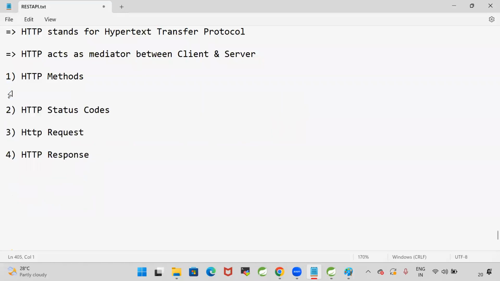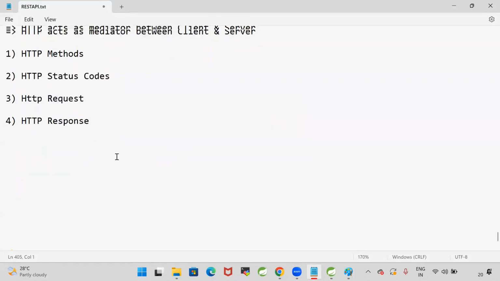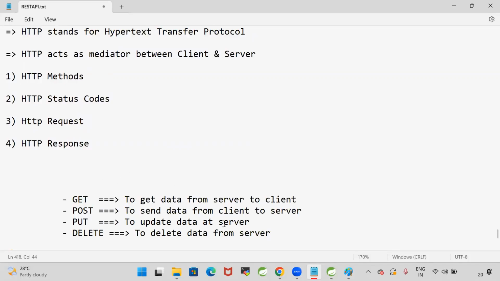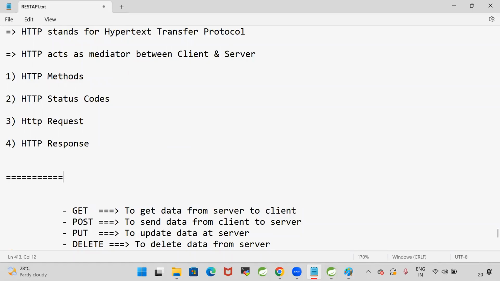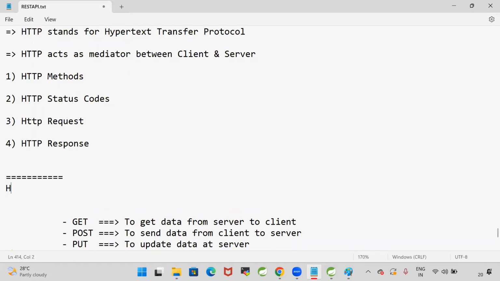In HTTP there are several methods available, but we mainly use the GET, POST, PUT, and DELETE methods as part of our REST API.